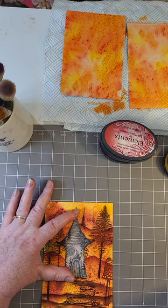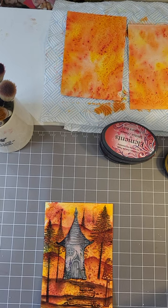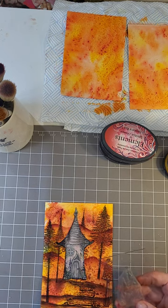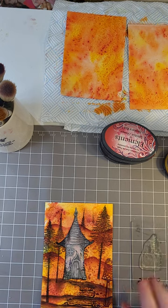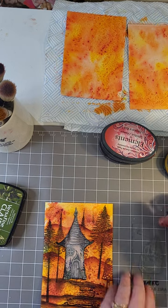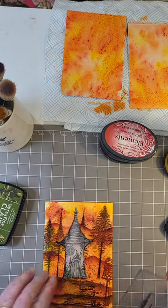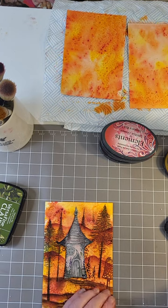And I have got some wildflowers. And this one is summer foliage. It's a 2-pack. And this just looks like a little wildflower. Lavinia 683. And I'm going to put these flowers in different colours. So I think I'll start with purple. I'm not going to use the bottom of the stamp because it's solid. I'm only going to use the top. So I'm just inking that a little way down. And I'm just going to add that randomly in this space.